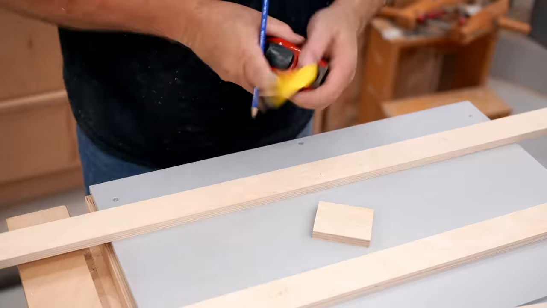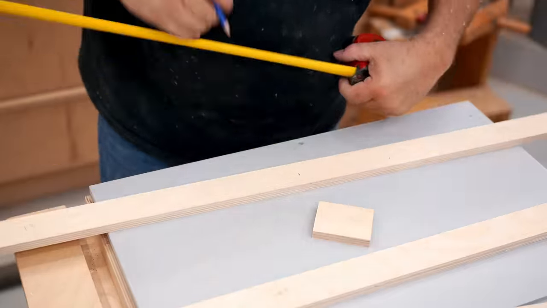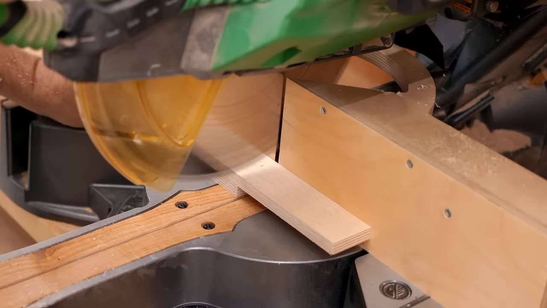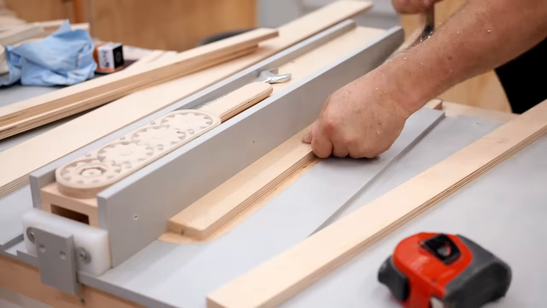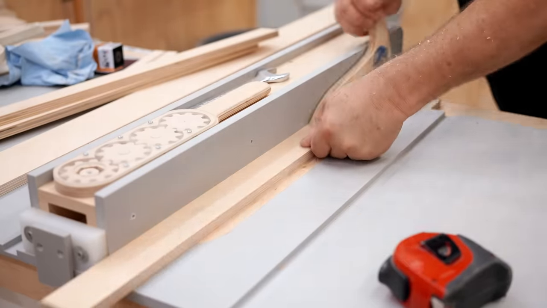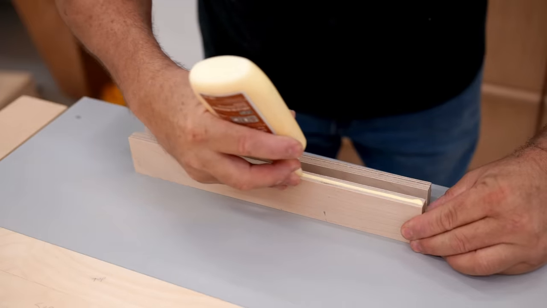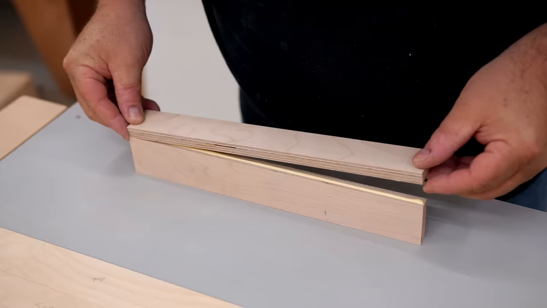Then I can cut the other parts based on that length. For example, the top is an inch and a half longer than the subtop, and the two parts for the fence base are a quarter inch shorter. Both of the parts for the fence base need a dado cut down the middle, and that's to house the threaded rod that goes all the way through the fence.